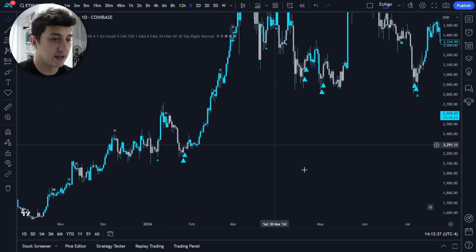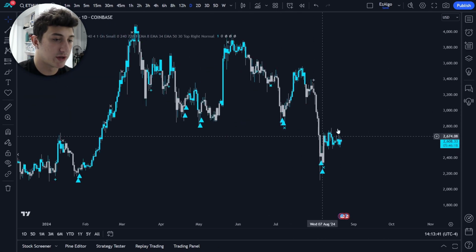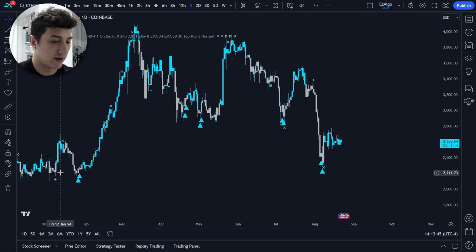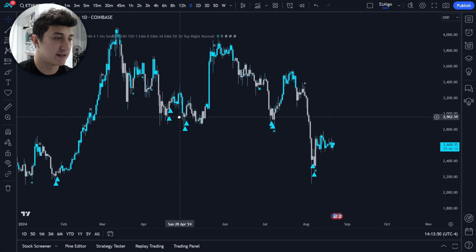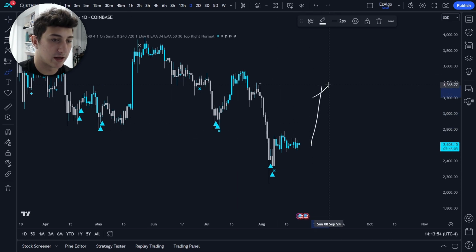And even recently, hence why I'm still bullish on Ethereum, is because we just got those buy signals recently here on Ethereum, and we are at a very crucial support level, right? Very crucial support level. So if I had to bet, I'd say that price is most likely going to go up from here, which is why I've started accumulating some altcoins again.